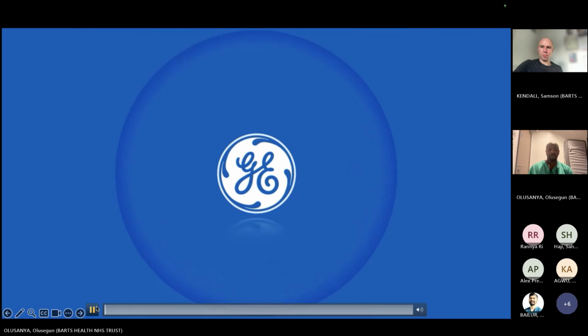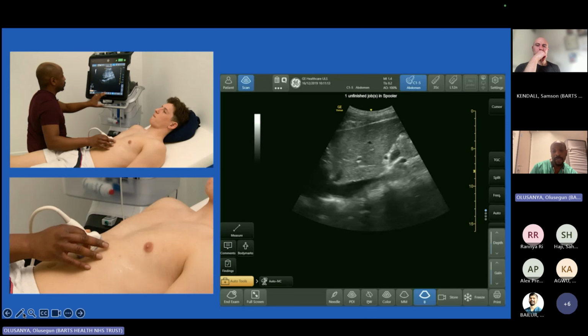There is a big caveat that I must say here. If you're doing this in an actual sick patient, I would highly advise you use a cardiac probe and have the ECG on, because it can be very difficult to figure out what the systolic and diastolic waves are without ECG. And it's very easy to make loads and loads of mistakes. There is a shortcut for doing portal vein without an ECG, which I'll talk about later when I get to portal vein. But for hepatic venous flows, and certainly for FUSIC HD, if you were submitting your logbook and I was marking it, I would strongly recommend that you have an ECG on when you're showing your hepatic venous waveforms.